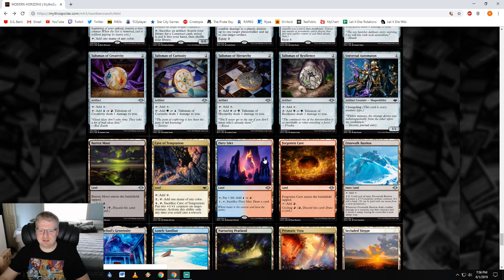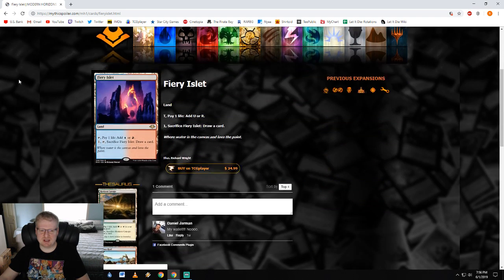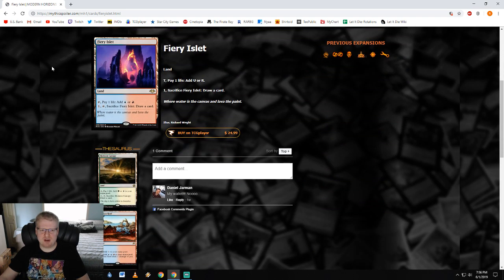And then you got these pain lands, these pain cycle lands now that are rare. Fiery Islet is tap to pay 1 life to get a white or a blue or a red, and you can pay 1 colorless and tap and sacrifice it to draw a card. So it's basically like a Horizon Canopy, but you can't tap it for colorless and not take a life. So you always have to pay a life when you get... Dude, these are already worth $25. Are you kidding me?